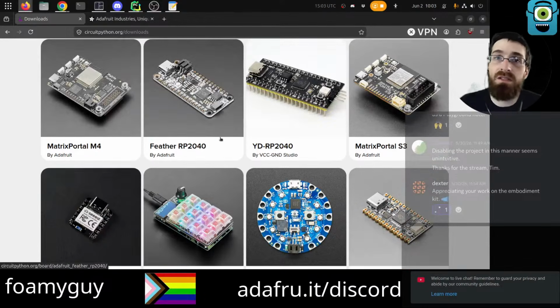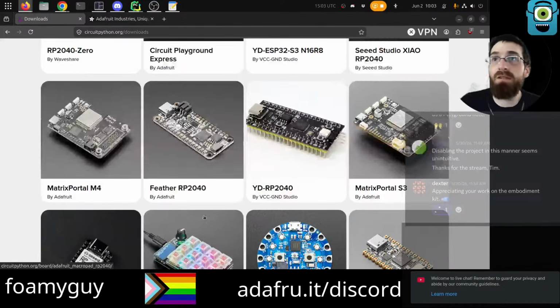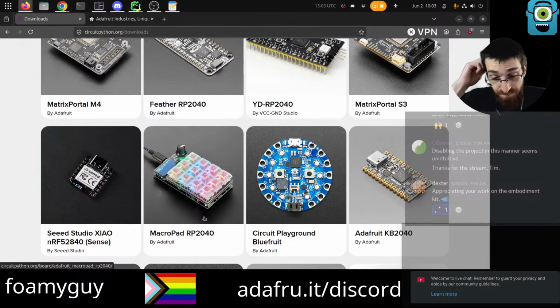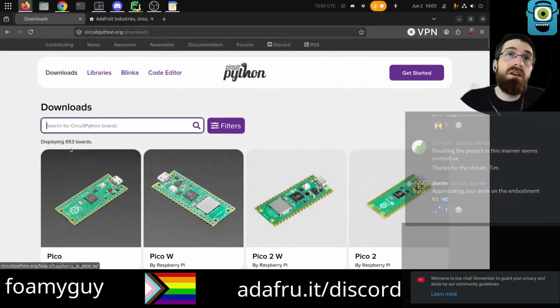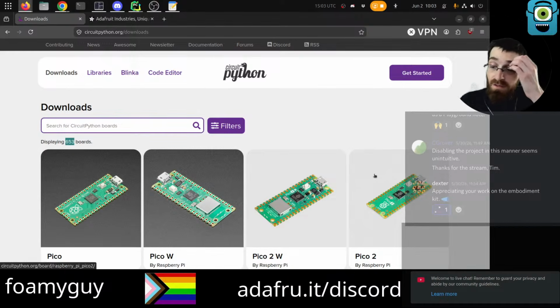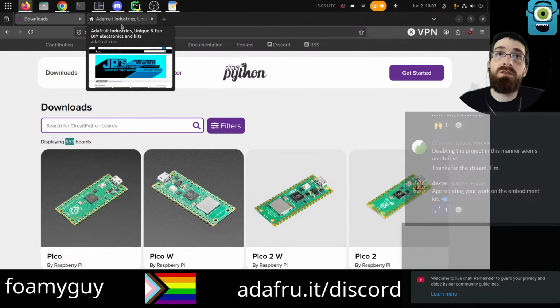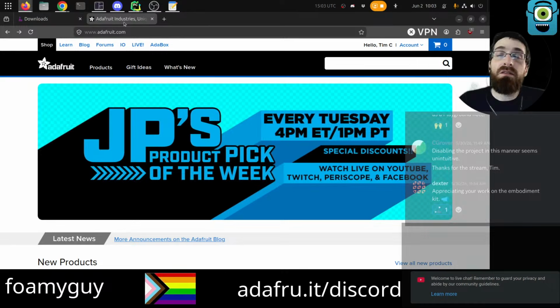So some of these devices are very general, like the Raspberry Pi Picos. Some of them are more purpose-built, like that matrix portal and the macro pad. All of the 653 of them on this page, you can use CircuitPython to program. That is not the only way to program them, but that is the way that I work on here on the stream.